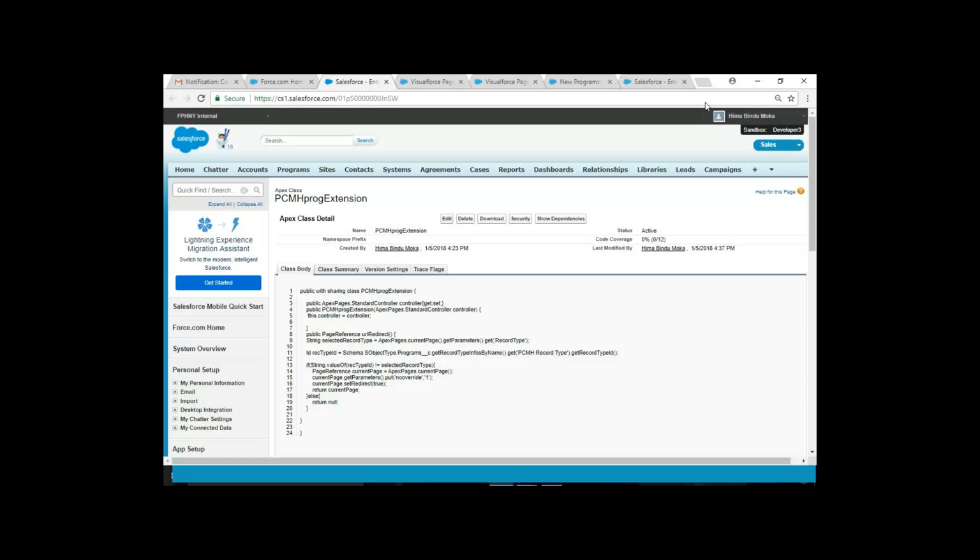the first thing, when somebody clicks the new button, you want to ask them what record type of record you want to create, right? So you need to show all of these options. And when they click create, then you have to redirect them to another page.